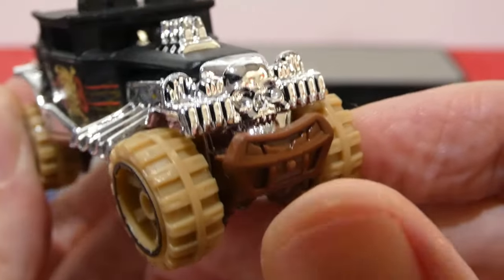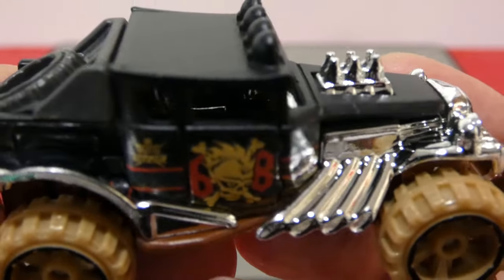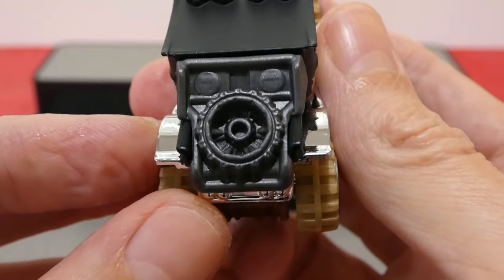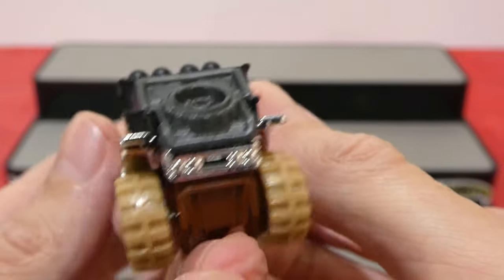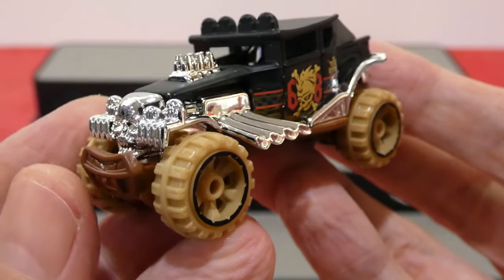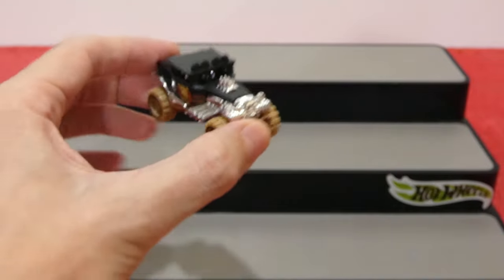Big bash bar on the front with some little spotlights in there. Huge engine sticking out of the bonnet, nice chrome side pipes at the side, and spotlights on the roof. Chrome interior, chrome side skirts, spare wheel on the back which is the same style as the wheels used on the car. A bit of an exoskeleton going on with a chrome rear bumper, and all the muddy undercarriage with all that suspension work. The opposite side has the same tampo. And there is the base for all of you base fans — what a cool car to start off this five-pack with.